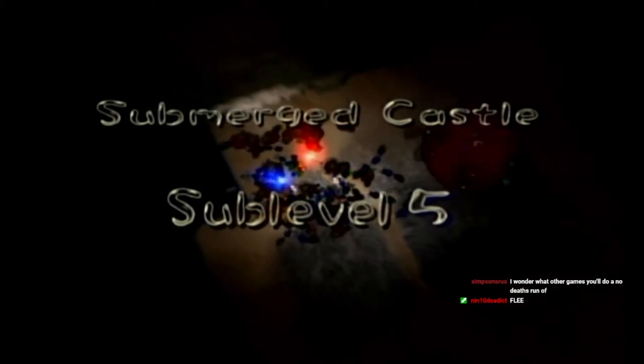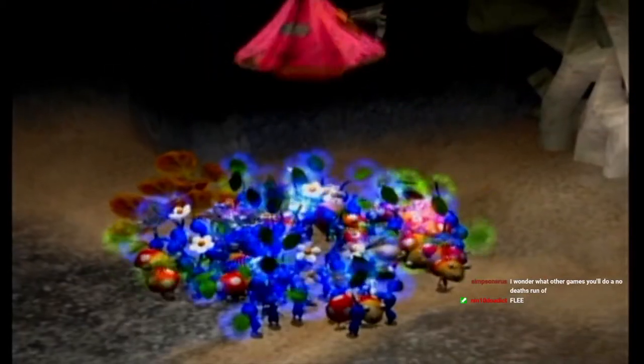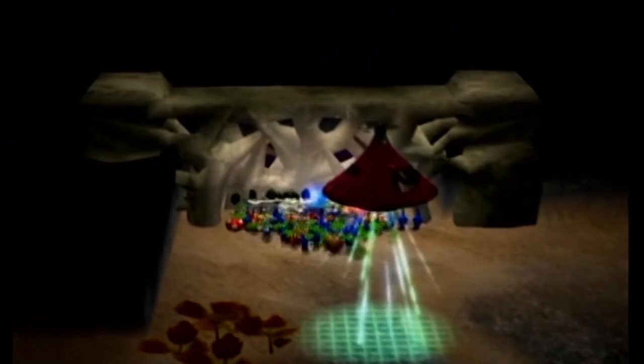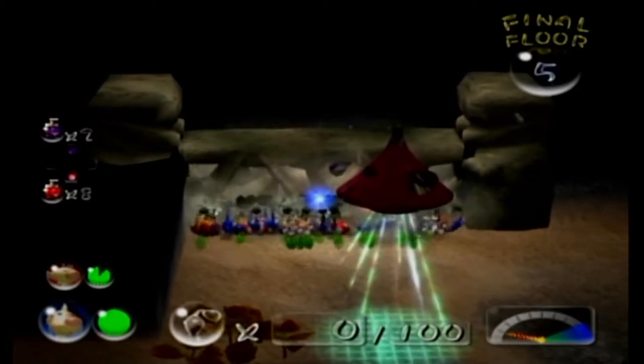Submerged Castle, sublevel 5. Here we go. Oh, I've been waiting for this one. I have been looking forward to this floor. Final floor. Time to make him pay.